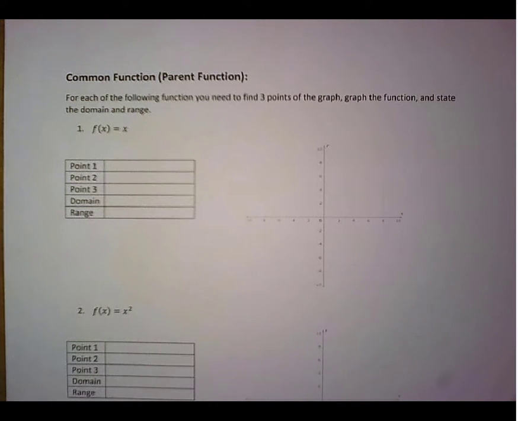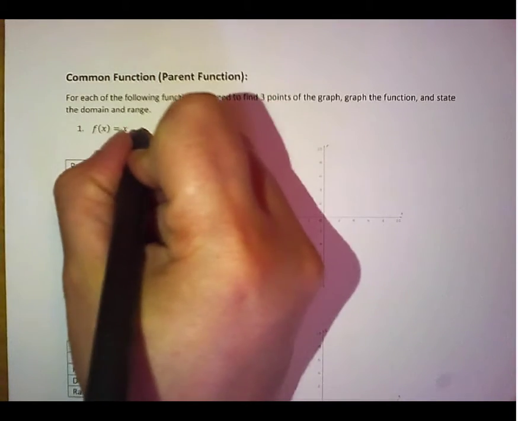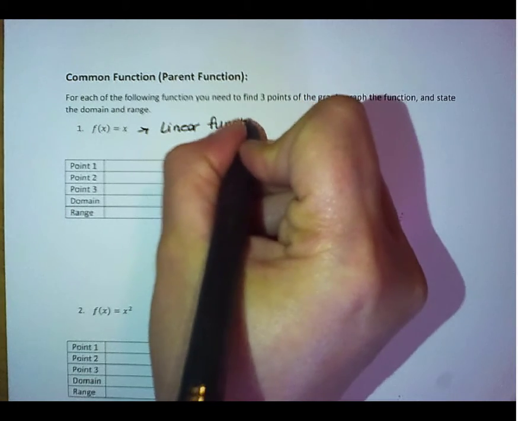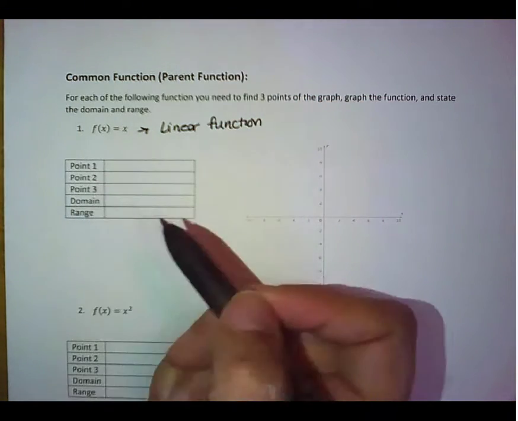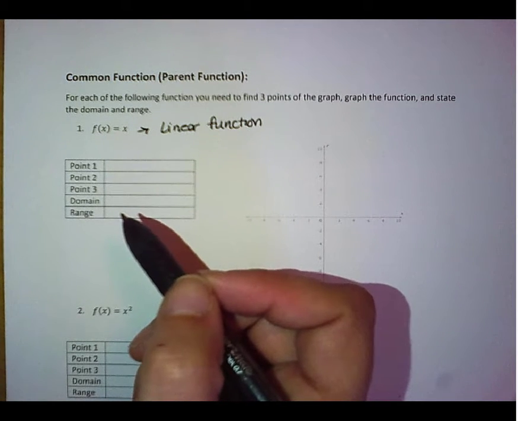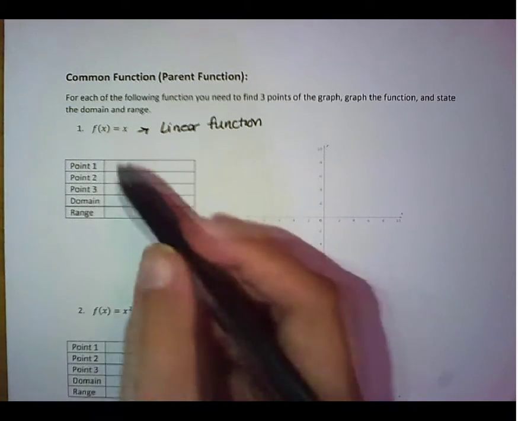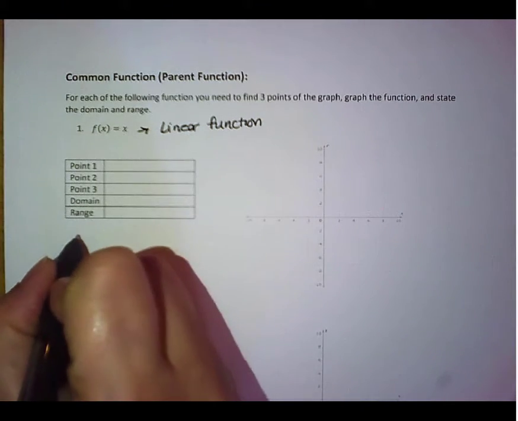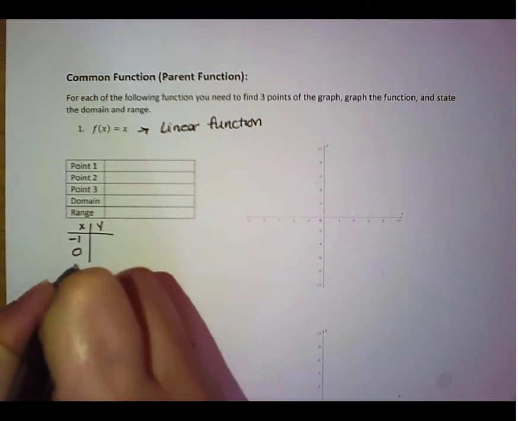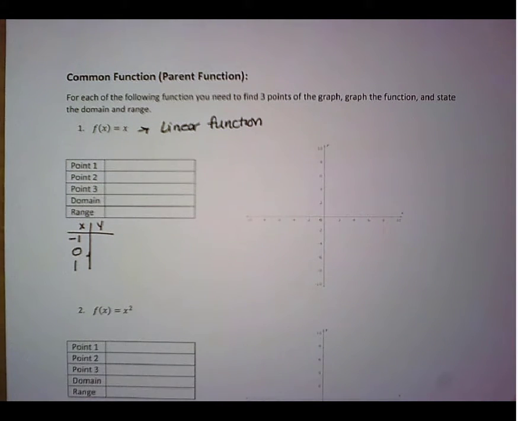So we're going to start off with f of x equals x, which, by the way, is called your linear function. Okay, and we're going to find 3 different points. Typically when we're doing this, we're going to stick to finding 3 points. There's a couple places where we'll only find 2. We're also going to pretty consistently use the values -1, 0, and 1 as our x's. There are a couple of spots where we do have to use something different. We'll talk about that when we get there. And these are what we call our critical points that you need to have memorized.